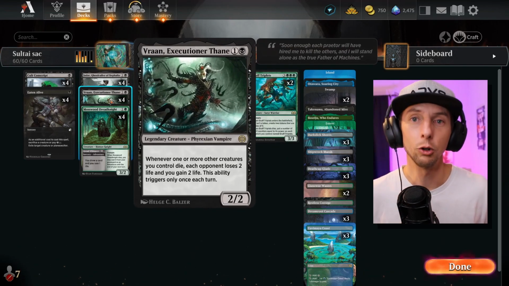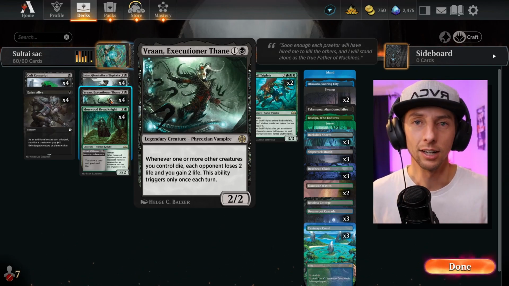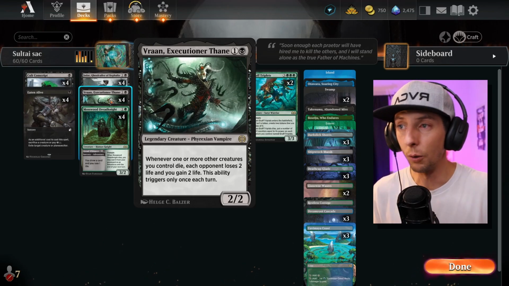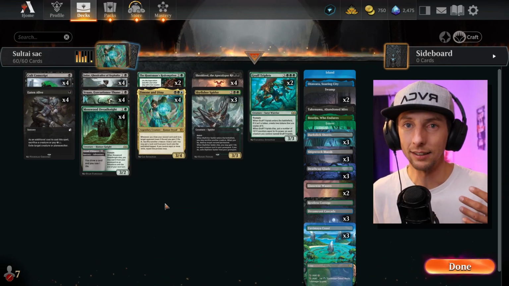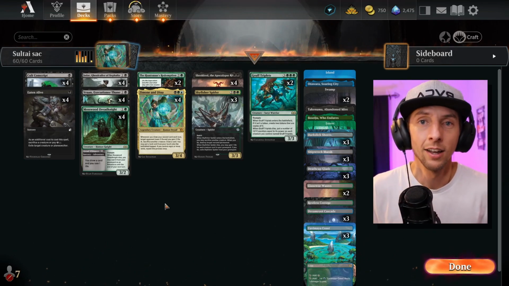Vran is also going to ping the opponent for damage that they can't stop, because every time a creature dies, they're going to be eating that damage from the Vran. So a lot of passive damage just being dealt to the opponent without them being able to do much about it other than removing those threats off of the battlefield.